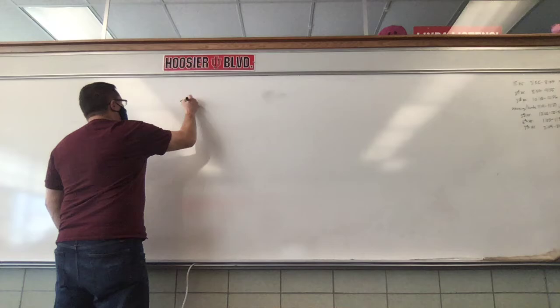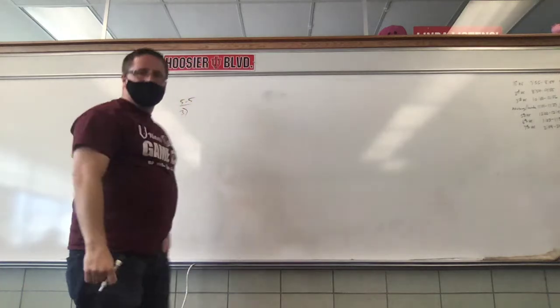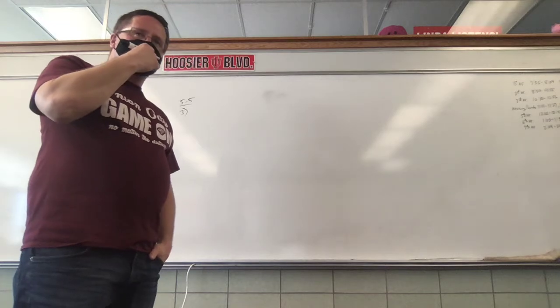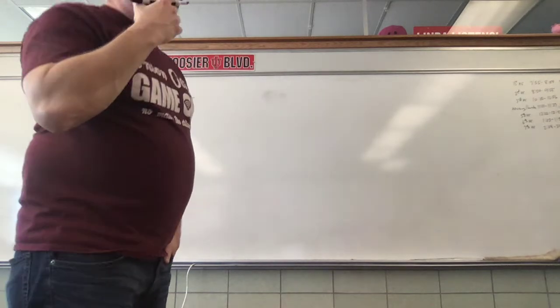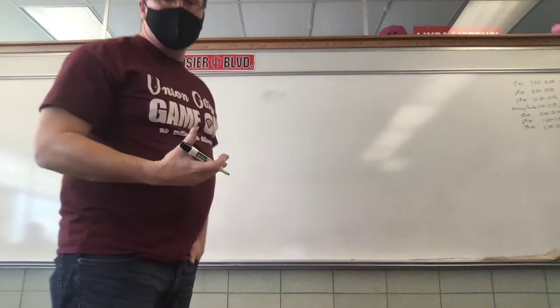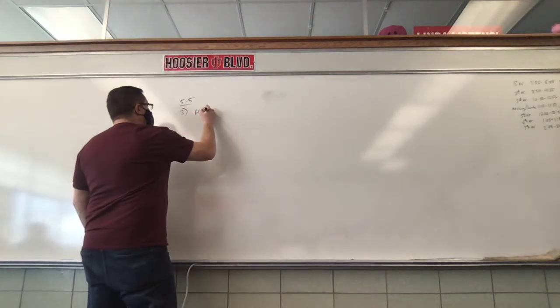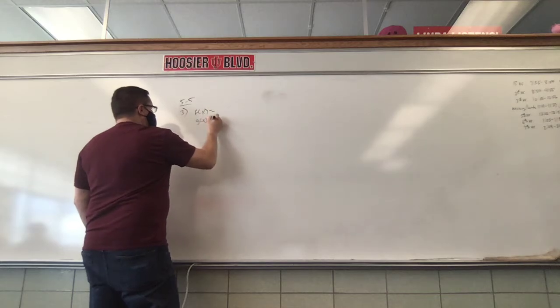So, on 5.5, the first question is question number 3, I think it is. Question 3, they ask you the same questions, okay? They're asking to add them and subtract them, and then they're also going to ask you to find the value of the function when you plug something in for it. So on this first function, they give us f of x and g of x. What is f of x and g of x?